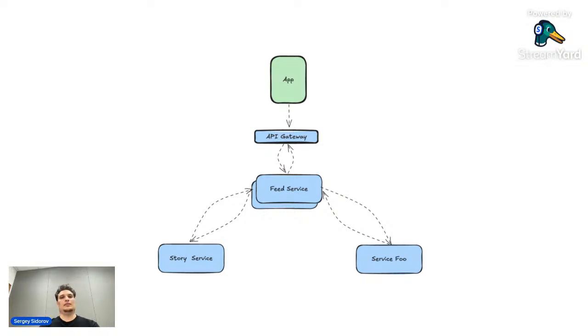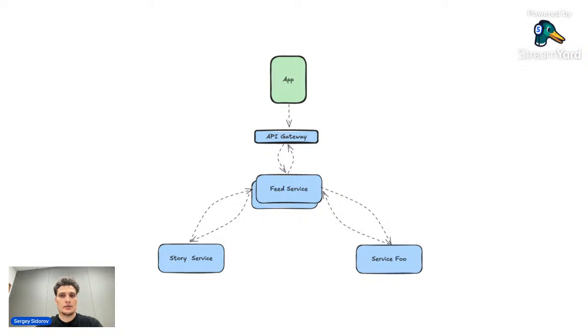So we started with the backend architecture of our app. We have an app, we have some backend services powering it, and the architecture is very simple. It's missing some details, but it will serve as a good example anyway. Our backend consists of multiple services. One of them is the feed service, which is used to render the initial feed screen containing content from other people, user stories, and other content types. But currently it's missing live events.